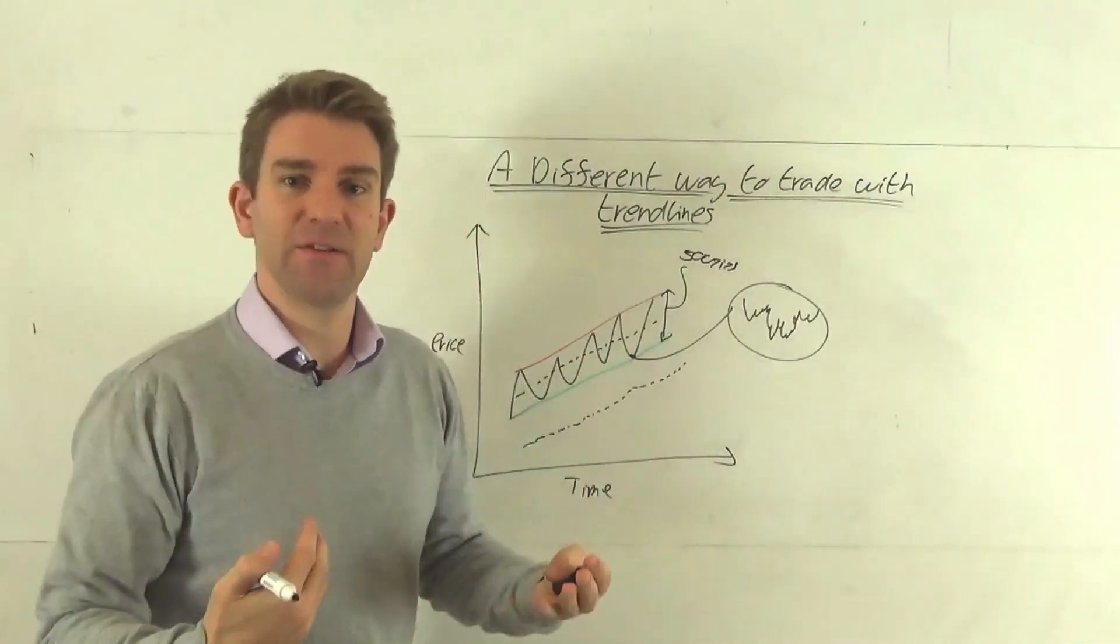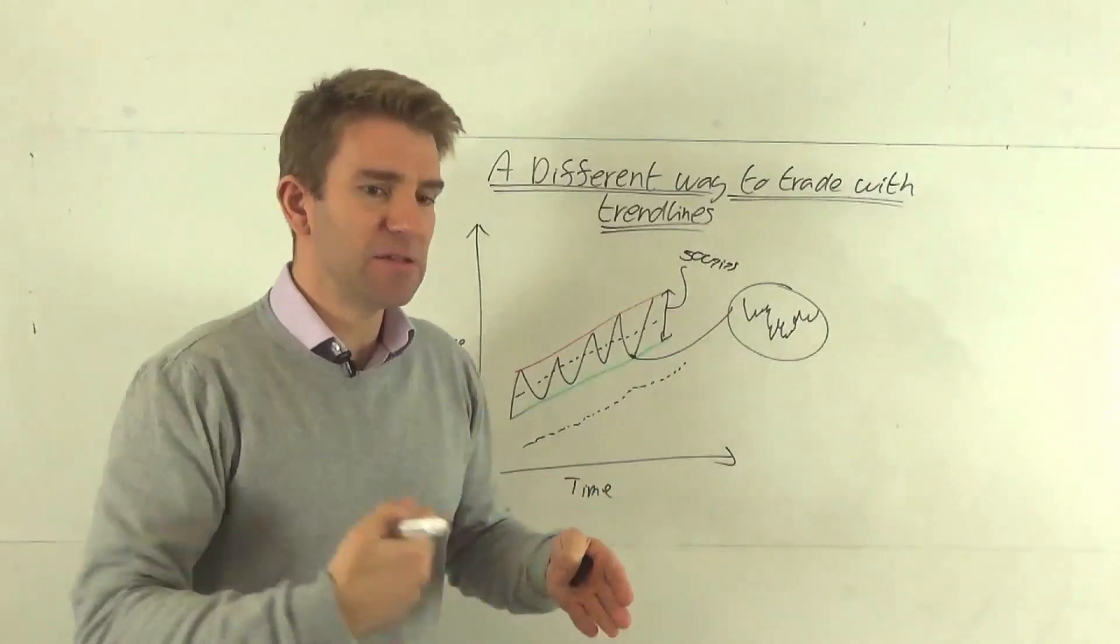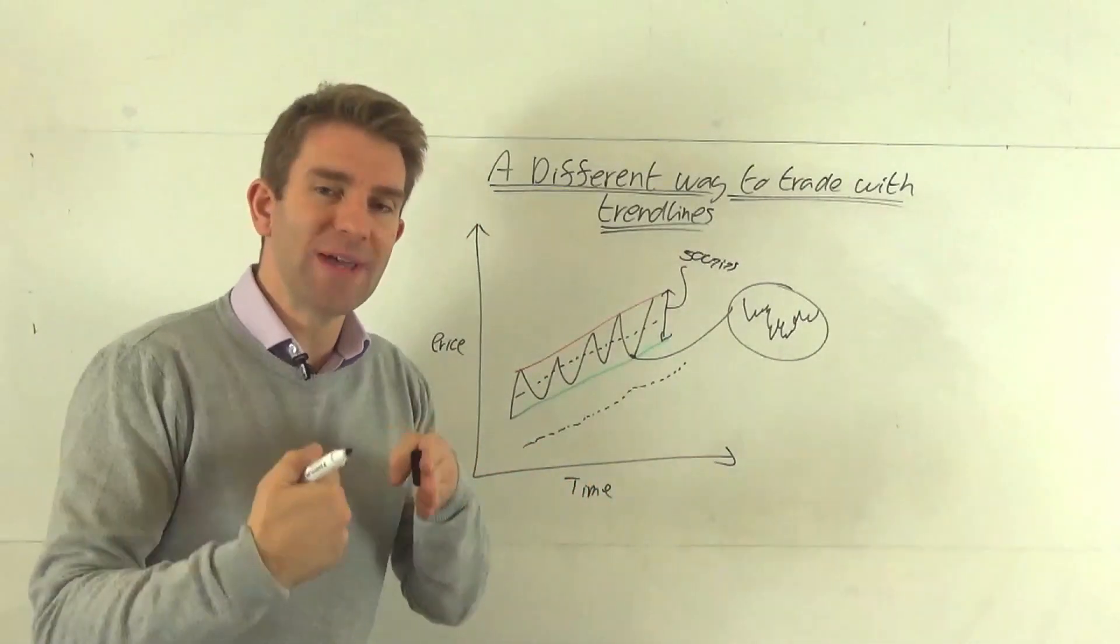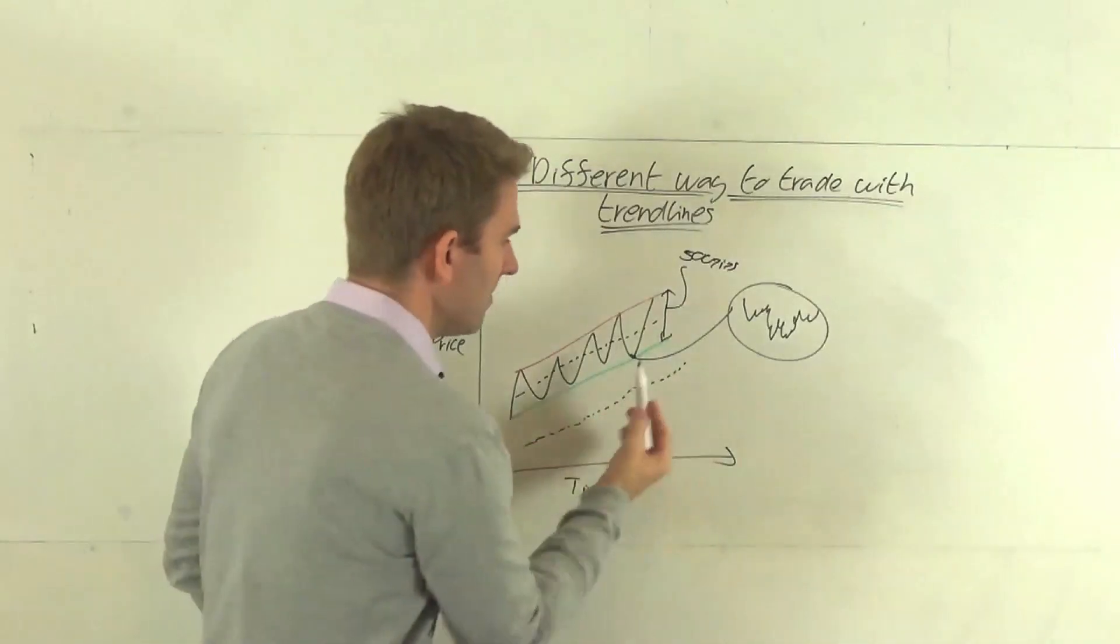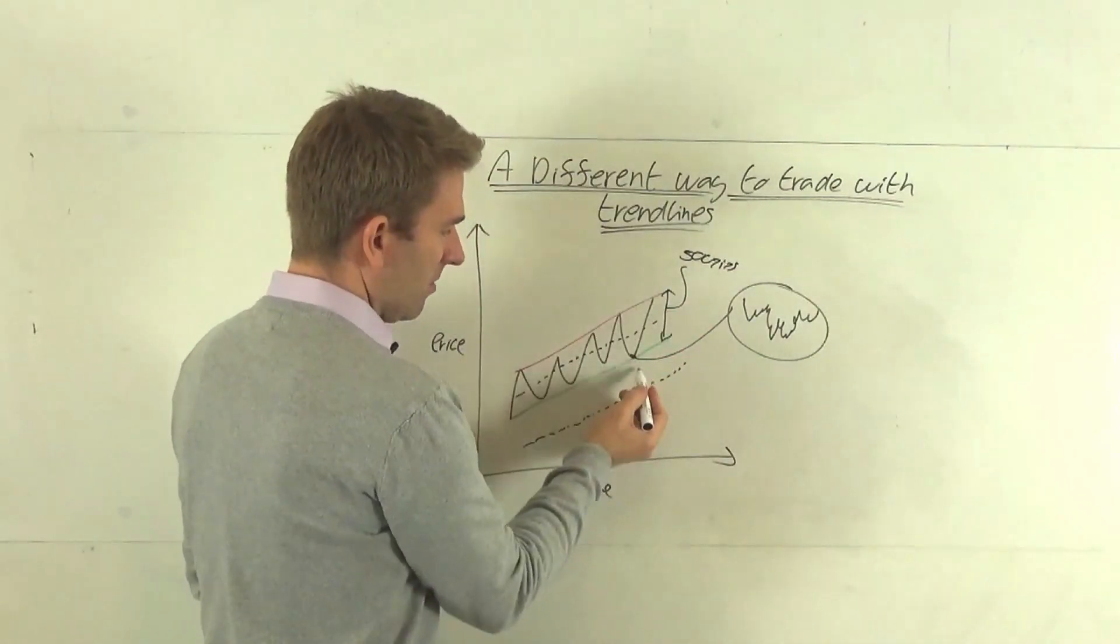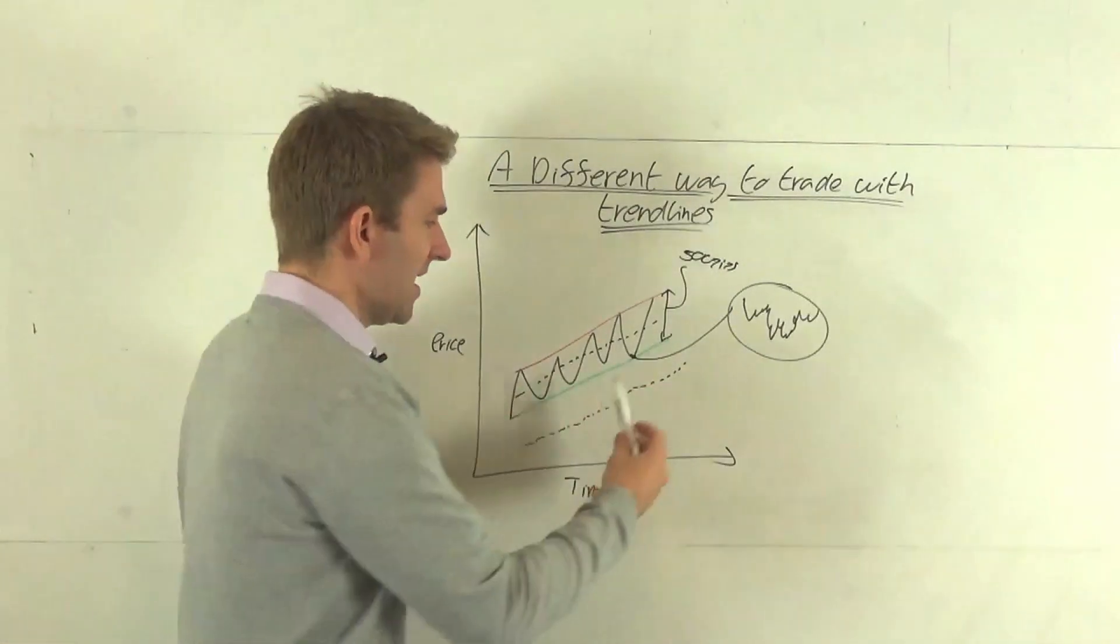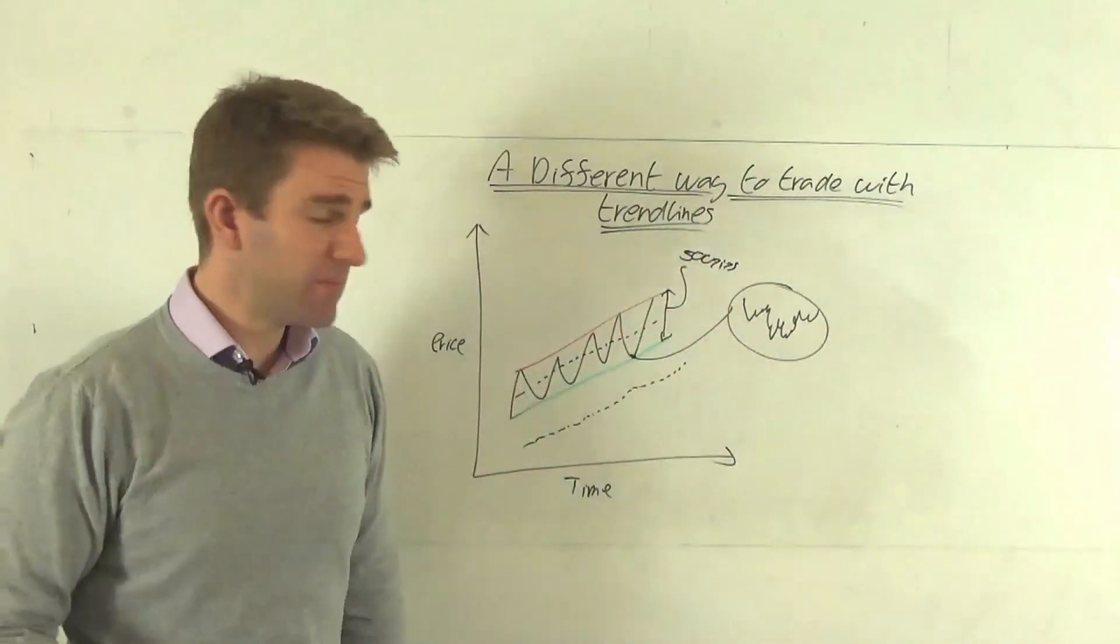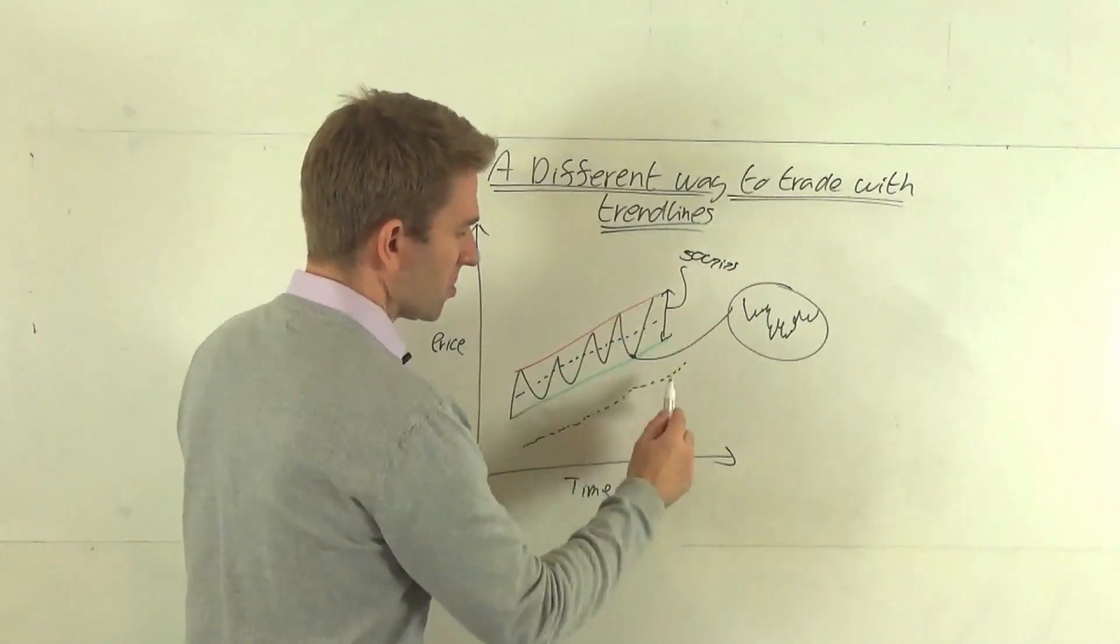Because yes, it might seem as if we're buying when the trend line is broken, but all we're doing is maximizing our risk reward. Let me explain what I mean. So as we come through this low here, let's use this as an example. Here we come through this low, we can structure our trade and say, let's split this into tenths. So 500 pips—we know that's our ultimate stop loss point.